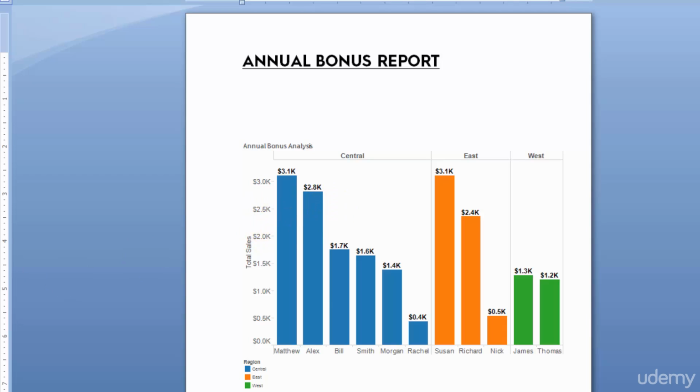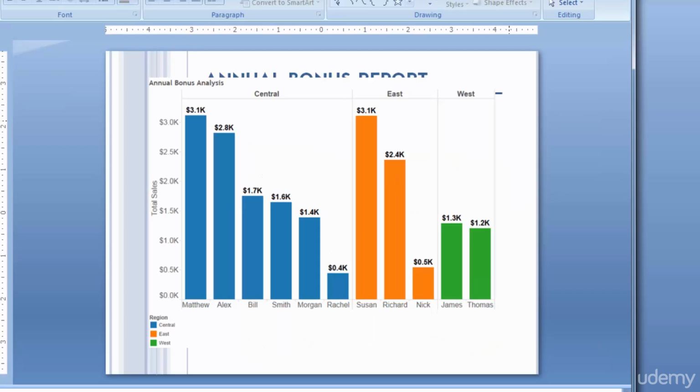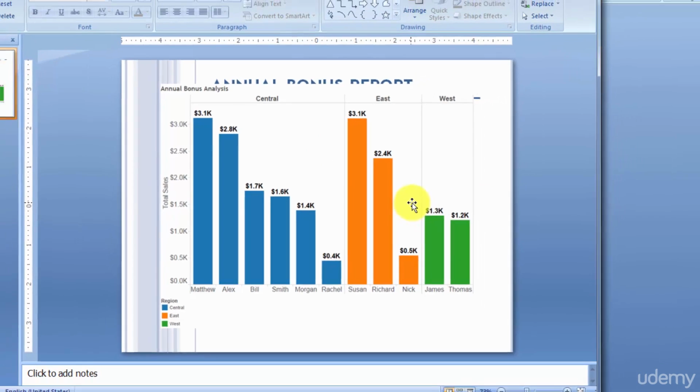So that's another tip and hack for you for using PowerPoint. I'm quite sure that you're probably going to be using a later version of PowerPoint. So do right click and paste rather than Control V into PowerPoint when you're exporting your Tableau worksheets.